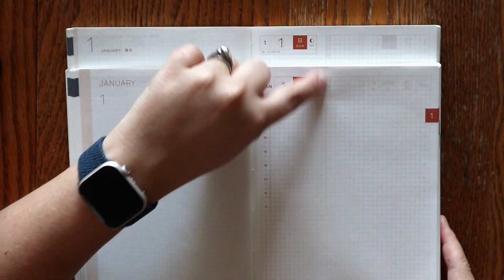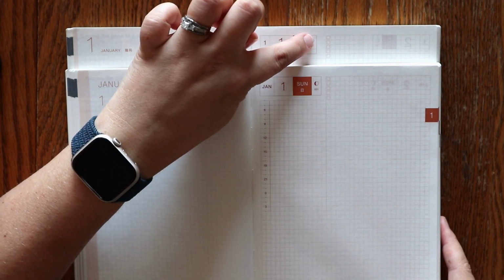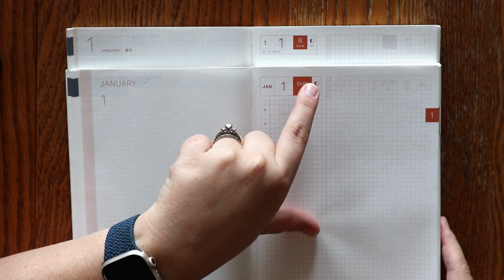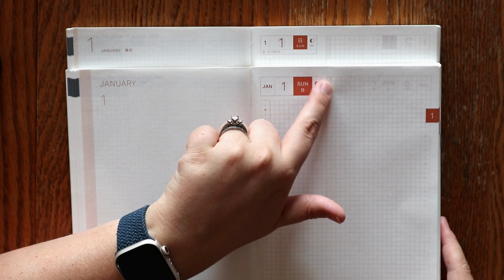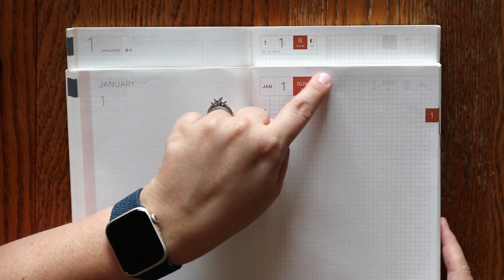So there's just 1 grid space here between where the box starts and these 5 boxes versus the 2 on the Japanese. We are going to be revamping how we have our daily covers right now for our daily kits. Right now, if you use our daily kits, you will just barely be able to see the corners peeking out because we have a rounded edge.